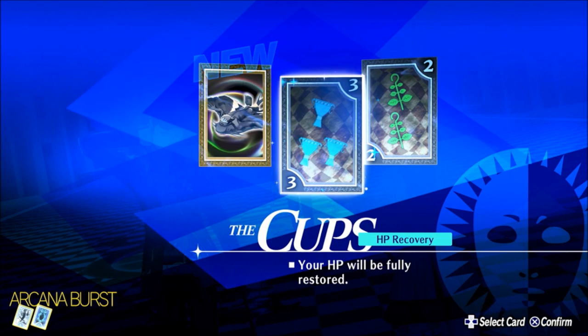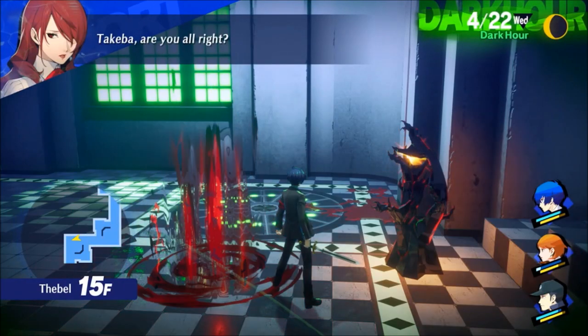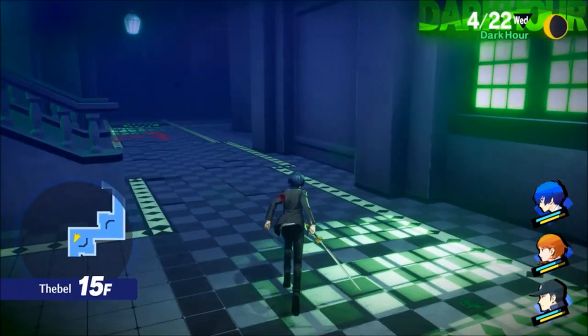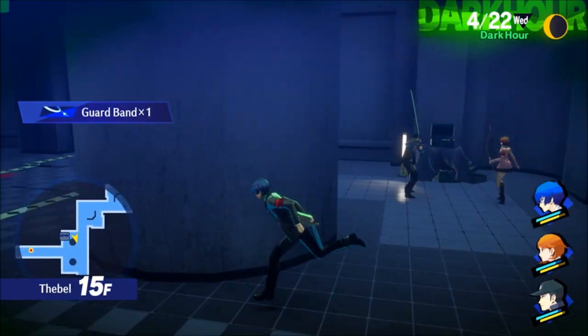Fornius. Ooh, and your HP will be fully recovered. Well, only my HP will be fully recovered. Let's get Fornius. Takeba. It's not like my HP didn't need to be fully healed. Hey, let's loot that chest. Oh, is that rare? That is a rare enemy, isn't it?